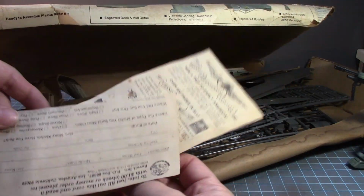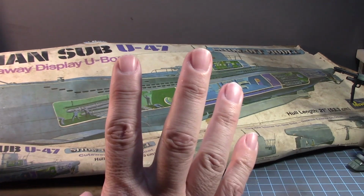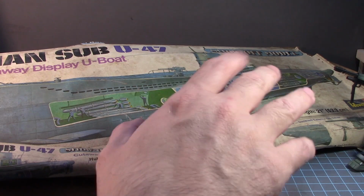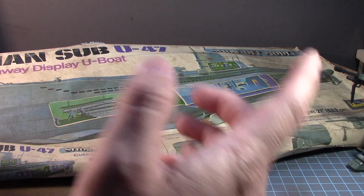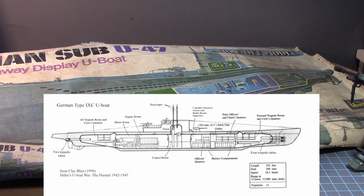But you want to know something? No big deal. I could find the manual online. Everything is online. This made me cry because it reminded me of my dad. So I'm not going to be making this using Elmer's glue, of course. I'm definitely going to be painting this kit and detailing it, because if you see the cutaway, this is the cutaway that's on the model kit, exactly the way you see it. But I found a picture online of the real cutaway of this version of the submarine.